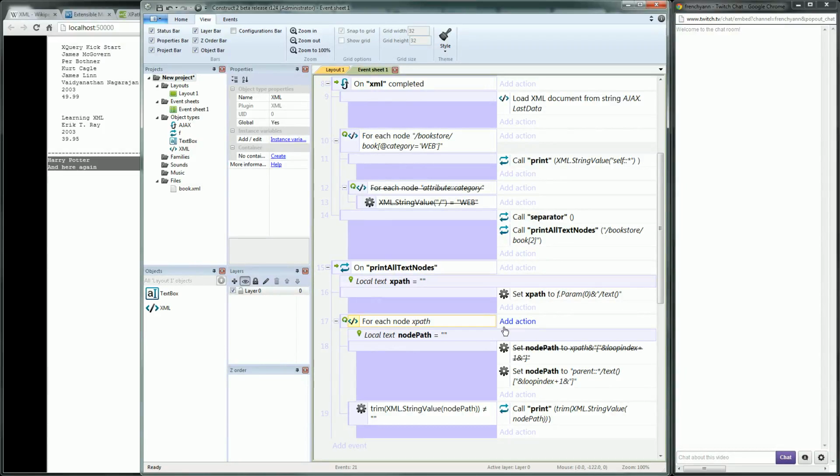It can be a text node, an element node, an attribute node, but here we have to go back to the parent, which is book, and then redo the text function to get the text node, and then use the loop index to get the proper text node in our set of nodes.